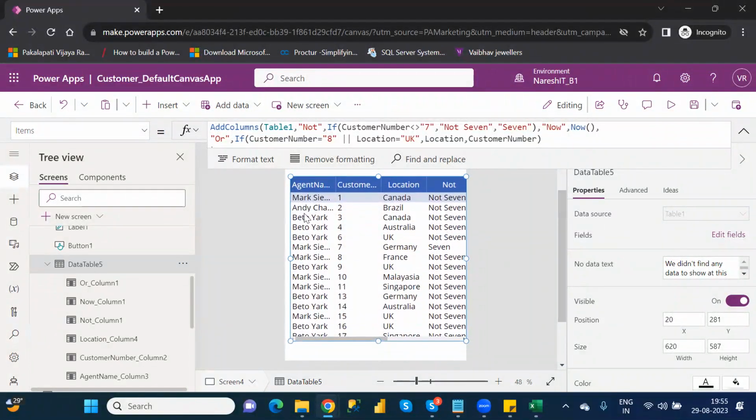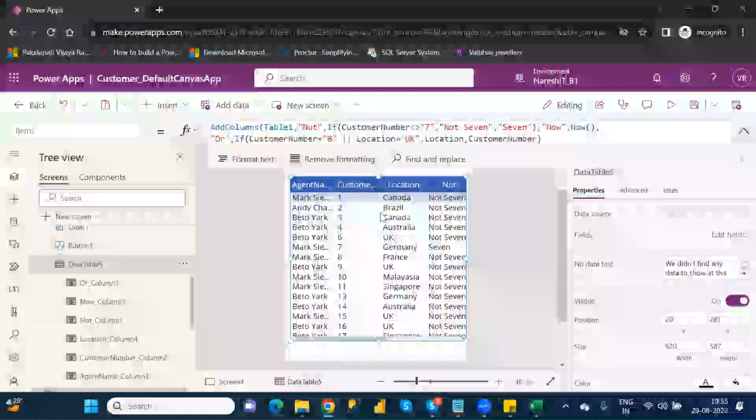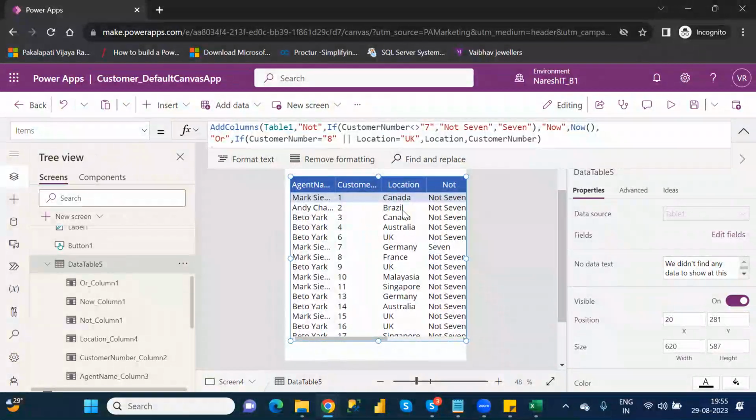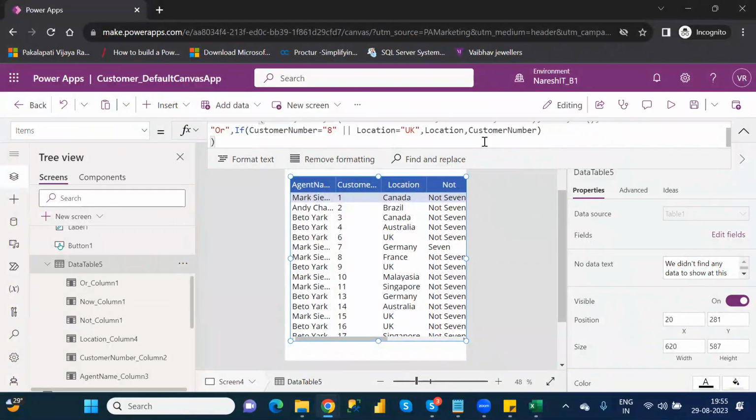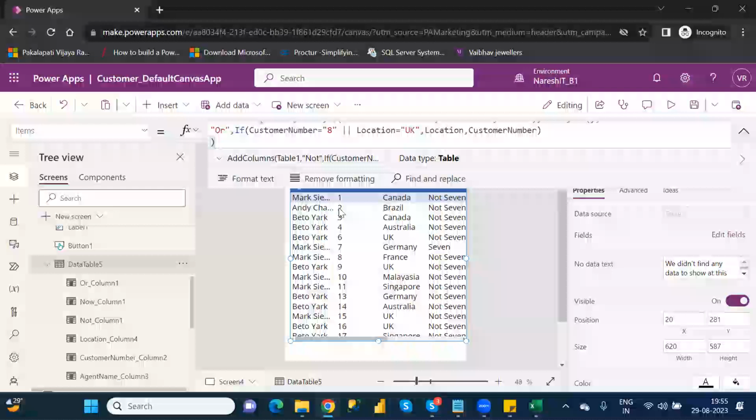Is the customer number equal to 8 here? No, this is not satisfied. And the next one, location is equal to UK? Both the conditions are not satisfied. If both the conditions are not satisfied, what will be displayed? The customer number. What is the customer number for this row? 2 will be displayed. That's the reason.